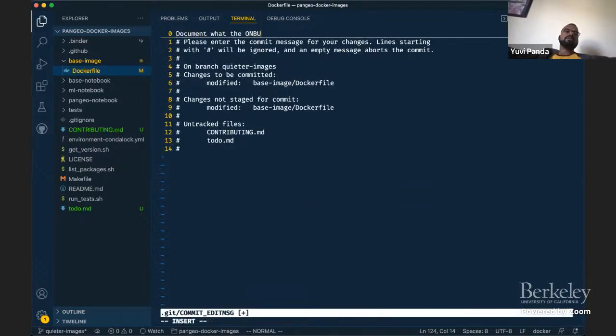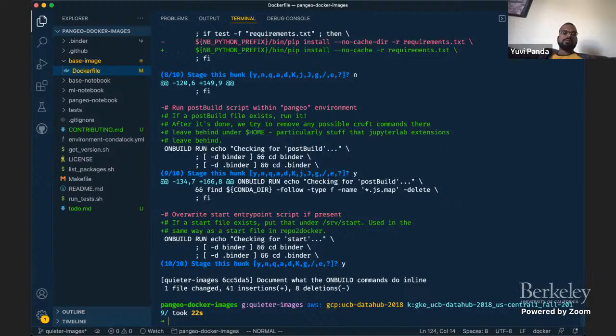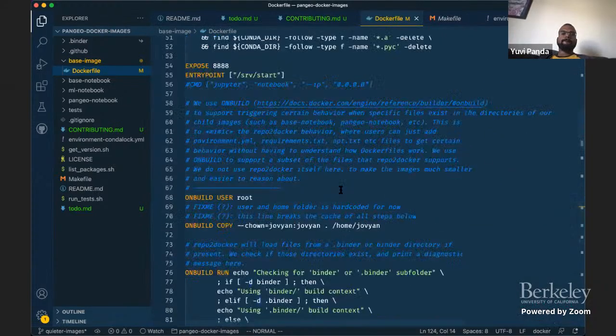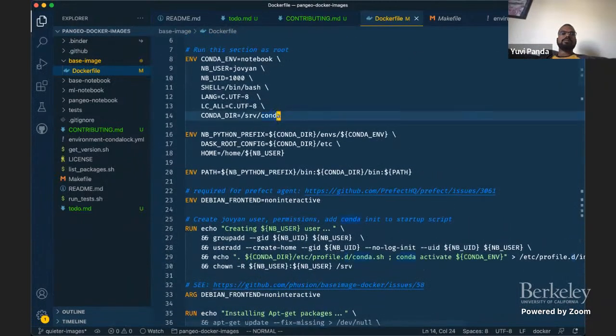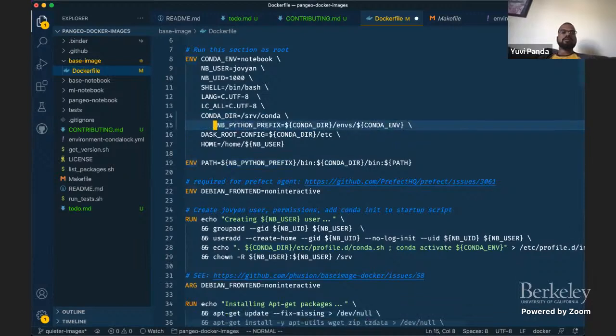Document what the on build commands do inline. Okay. Why is this two separate ones? Let's make it into one.